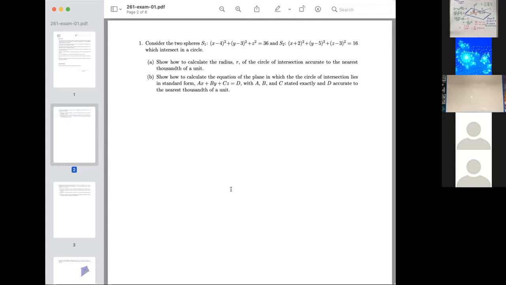The circle is a two-dimensional animal. So that is the purpose of the question. So thank you for stating it, but now restate it, because we've got the context now. So if I know how far the slice of the sphere that is the intersection is from the center of one of the spheres, how could I calculate its radius? Are you looking for the radius of the circle or the radius of a sphere? Which radius? Circle.